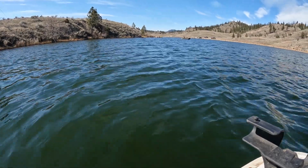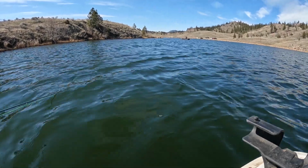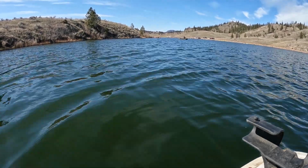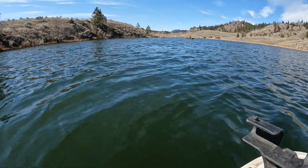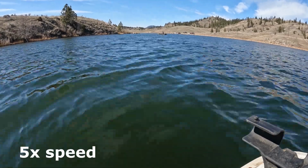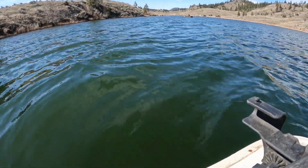Oh yeah, we got two here. Now I gotta figure out which one's bigger. Okay, one got off. Thankfully just a little gal. Time to focus on the fatty, but we gotta keep half an eye on that other indicator still. Boom. I knew it was coming. The dance is on again. Which one's bigger?